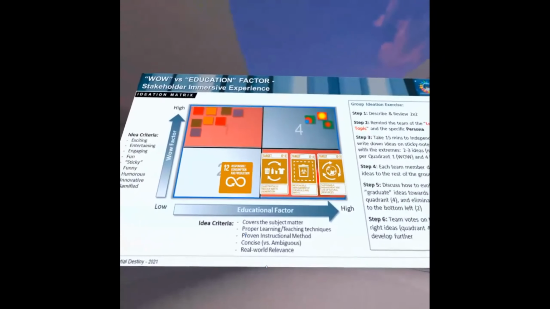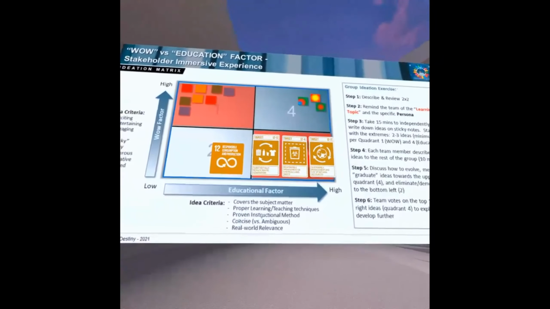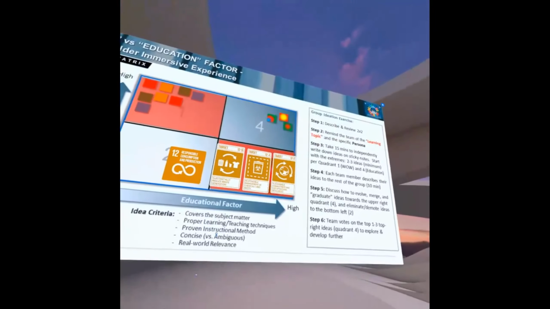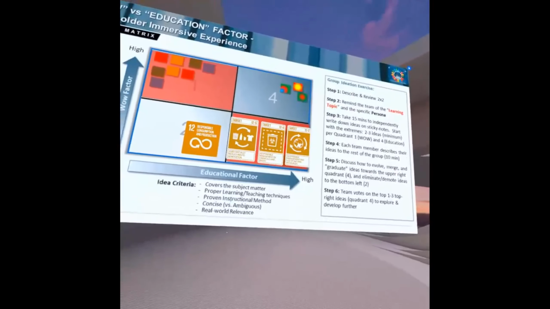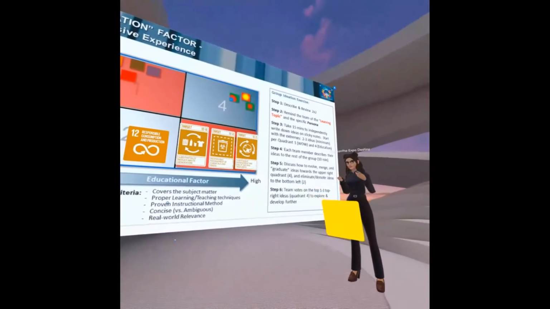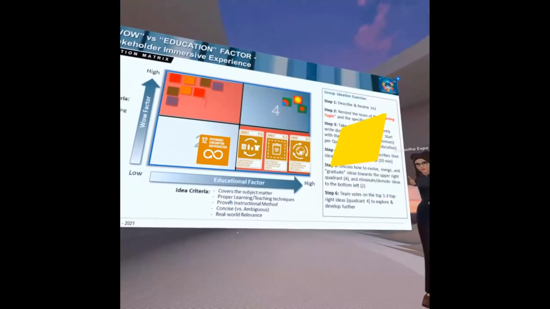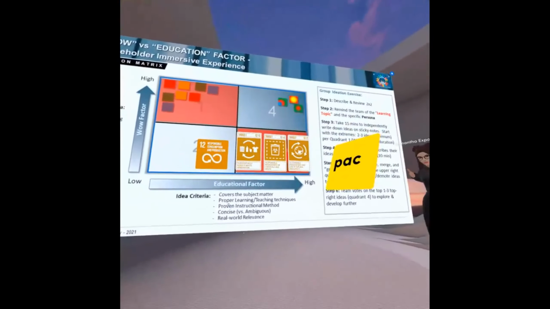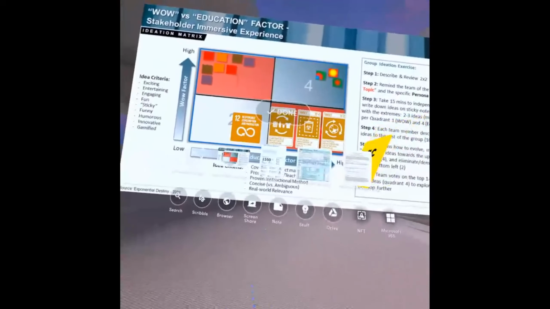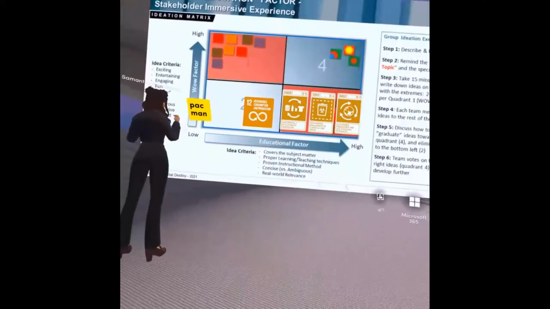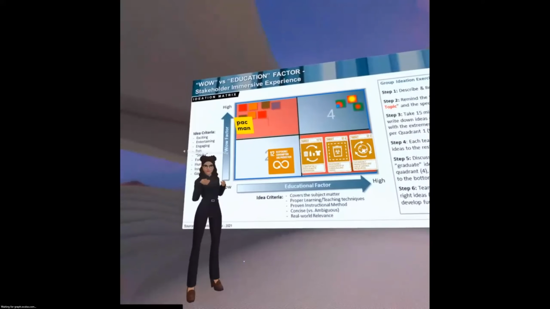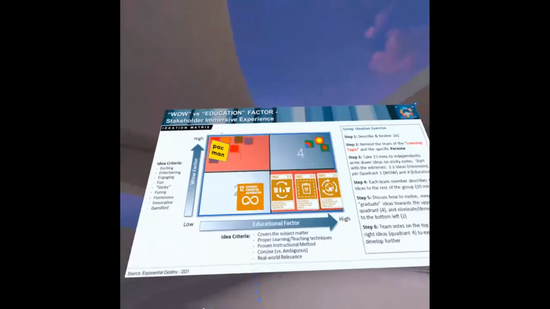So thinking about it, it's saying sustainably reduce waste generation, management of chemicals and waste, management and use of natural resources. Honestly, when thinking about this, I kind of think of the game Pac-Man a little bit, because is he consuming ghosts sustainably? But if this was a game, you could put some really bad objects that he's consuming, or just over consuming. So I would put that in the wow factor, specifically the Pac-Man game.